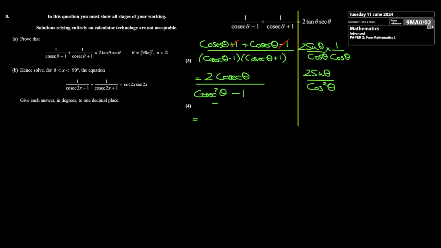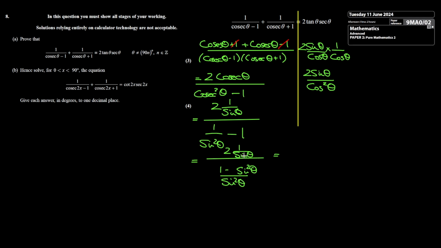So the numerator, cosec, is 1 over sine. So this is 1 over sine theta, and that's 1 over sine squared theta minus 1. So leaving the numerator alone for the moment, this is 2 times 1 over sine theta. Put these on a common denominator of sine squared theta, and I get 1 minus sine squared theta. So if you're happy with this being a 4-layer fraction, that sine theta will cancel out with one of these. So this is equal to 2.